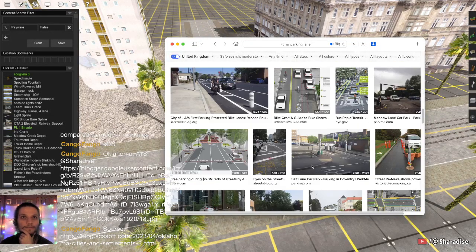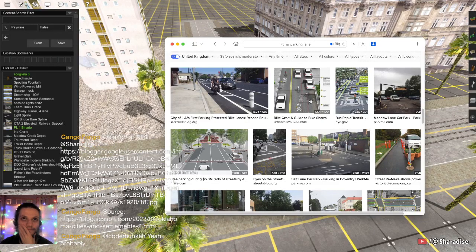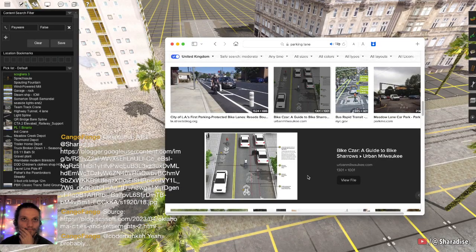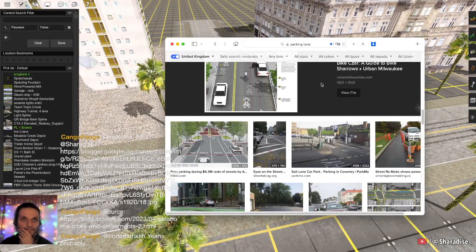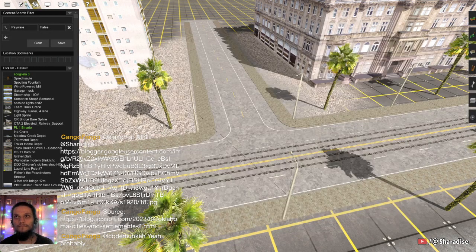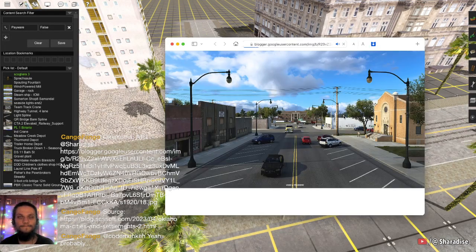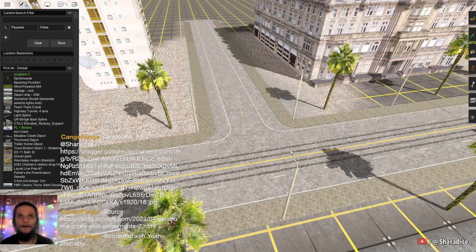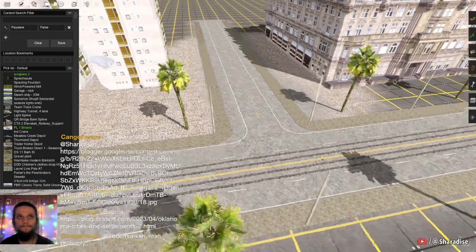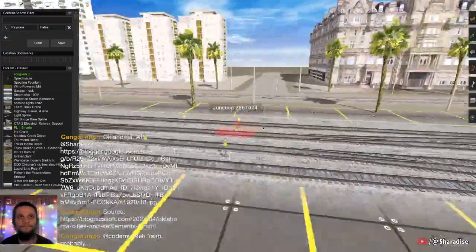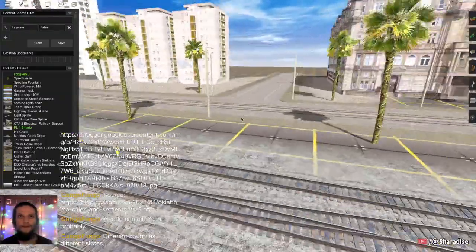Plus it's different in different countries as well. Oklahoma ATS. No, I don't mean parking lots, I mean parking lanes. Because that doesn't look quite right, I think.